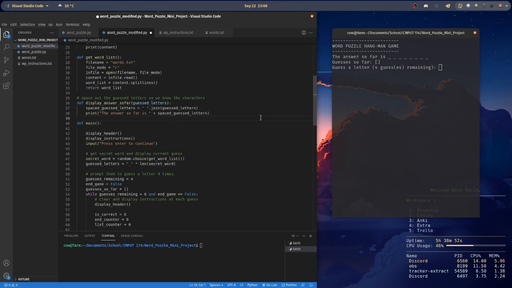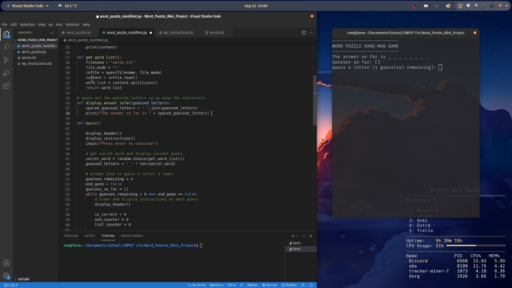So .join is usually used on lists or arrays, where it turns an array into a string. But we can turn a string into another string that's spaced out by this parameter. So we're going to space out the string by spaces, and then we're going to take in a guess letters parameter, and guess letters is going to be just our current string of underscores, and then we're going to print the answer so far space guess letters.